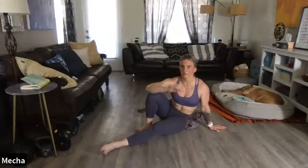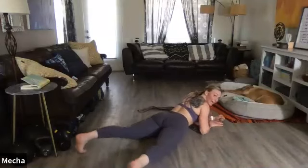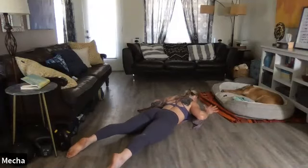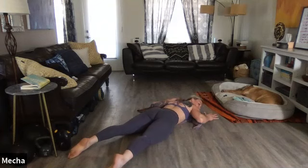Excellent. So we're on our stomach. 12 reps. 12 folds, 12 second folds. Legs are flat, lift the floor. Here we go. We lift. One, two, three, four. Active, through the rhomboid. Squeeze those shoulder blades together.